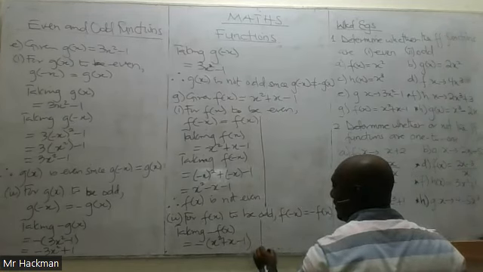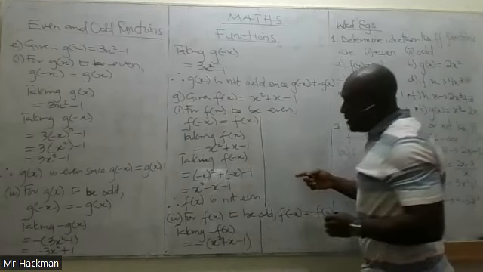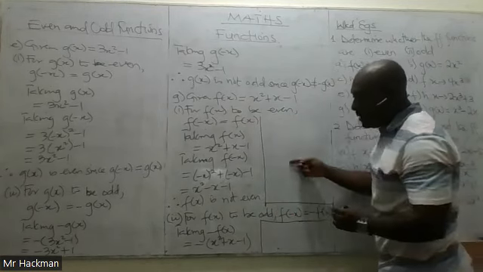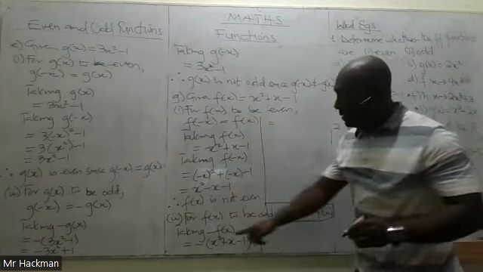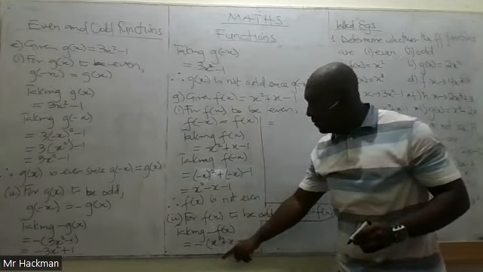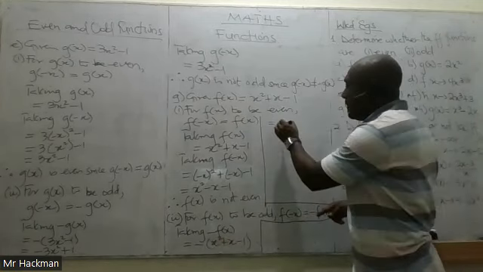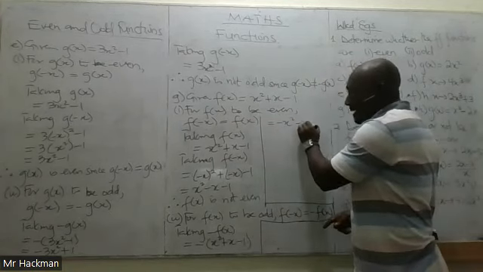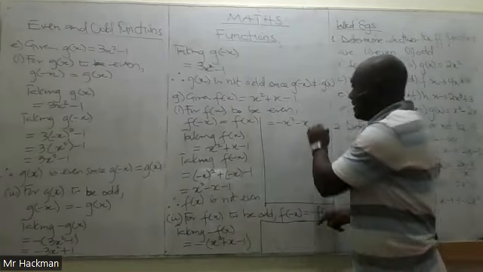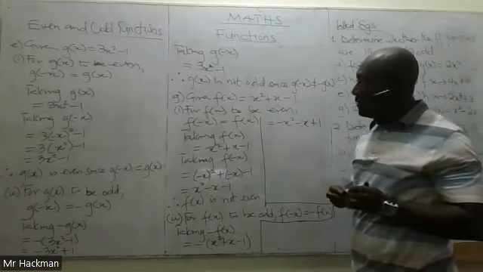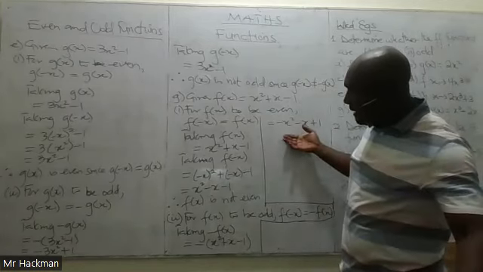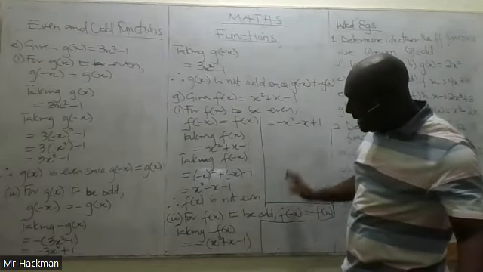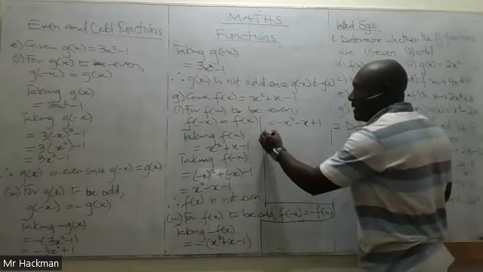So please take note. Here, what do I do? That will be equal to, I remove the bracket. So this time, this will give me minus x squared. This, minus x. This, plus 1. I think I've done only one side. I haven't done the other side. So let's go and take the other side.